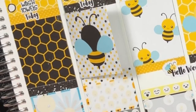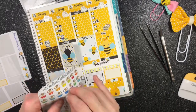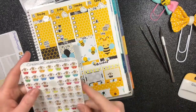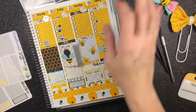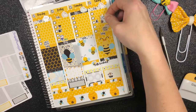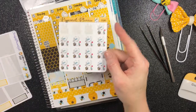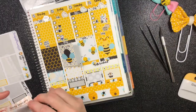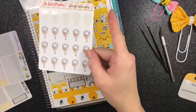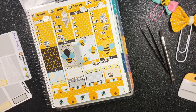And then the dog will get her bath, or his bath, excuse me. Gosh, he'd have a cow right here. Actually, we can put it right here, down here. Those are from Creative Cavern Studios. She's no longer doing it anymore. I'm going to use this next to the vacuum cleaner, and these are from Peppermint Planner. This is Daisy, and I'm going to use her right here on Friday. This is from So Cute Planner. I do have a code for her. She's really cute as well.